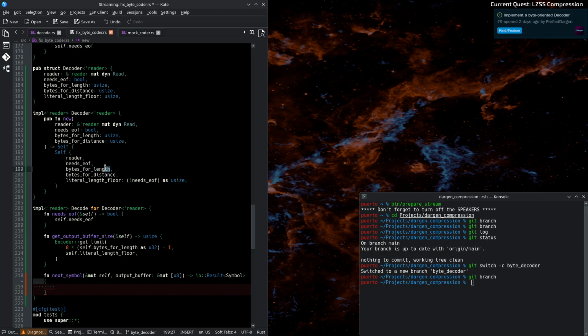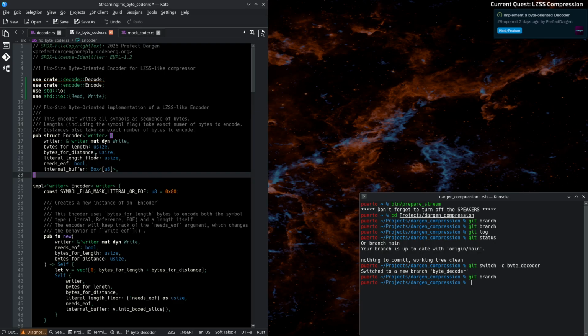So we're going to take that. Now, because this is going to happen for every single symbol, and optionally we may also need to read the distance, we're also going to do something like what happened here.